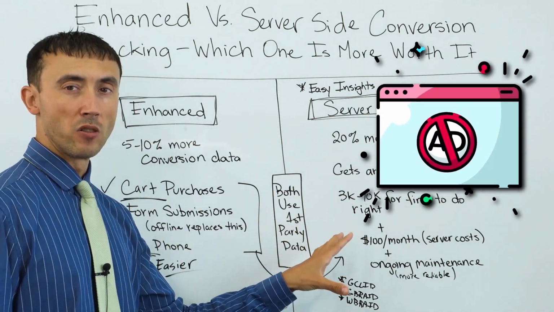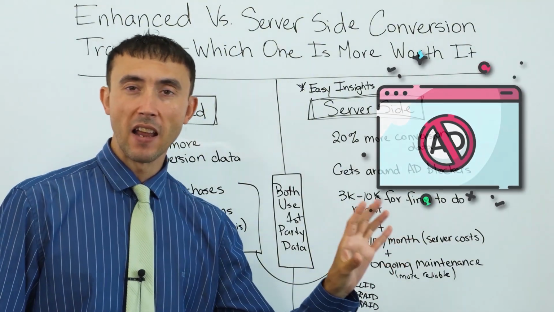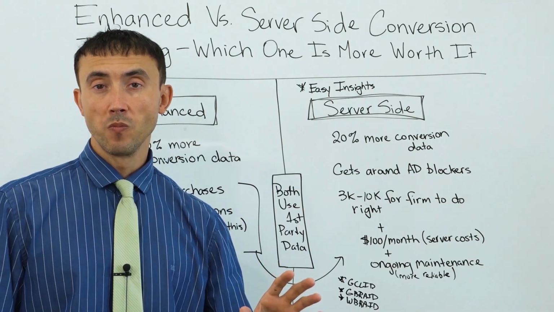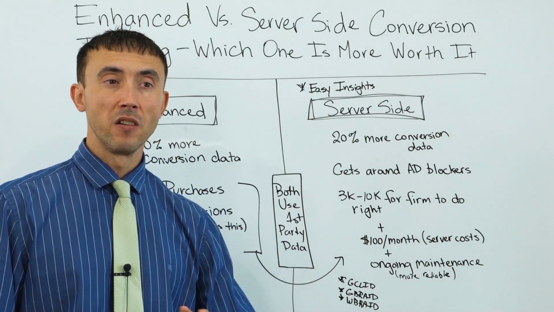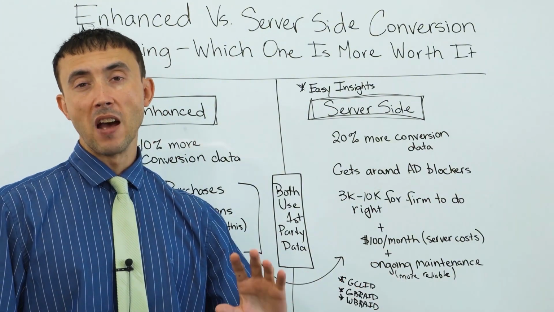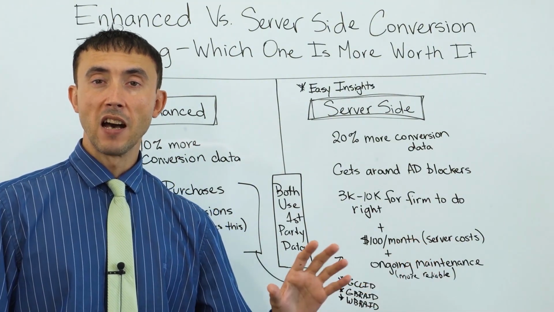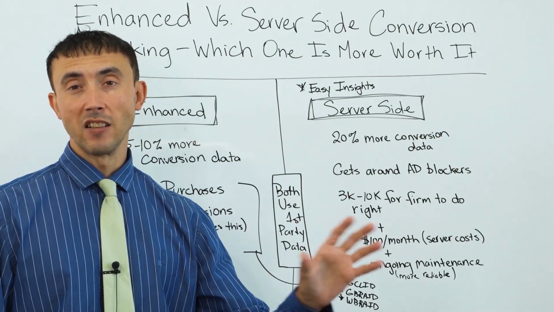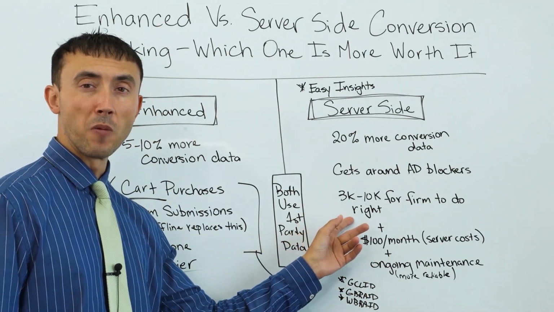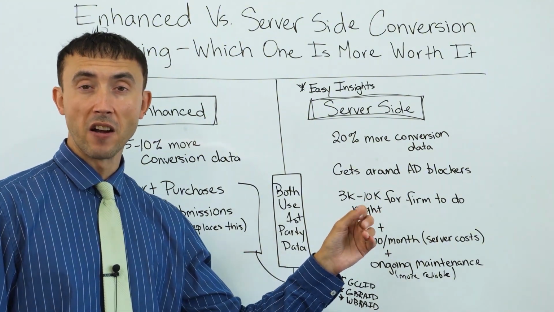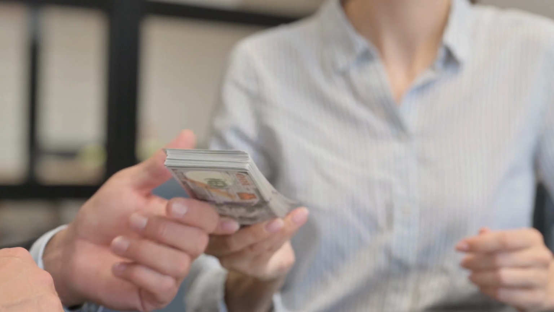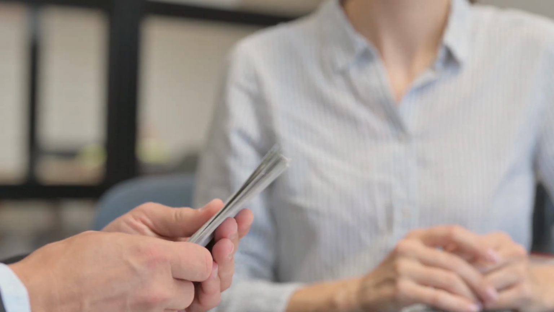Now here's the bad news with server-side tracking, which is why not everybody is using it yet, including our firm for small clients that are maybe doing $500,000 a year in revenue. And we're just starting out with a $3K a month ad campaign. We may not do server-side tracking right away because of the amount of money it costs, and the client doesn't want to swallow it. And that's fine, because for your typical firm to set this up, where they're going to stamp their name on it as, hey, this works right, you're talking about a $3,000 to $10,000 fee from a reputable firm.